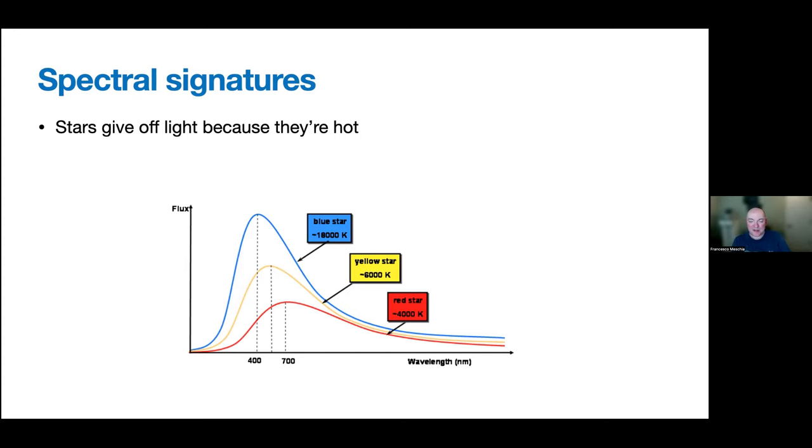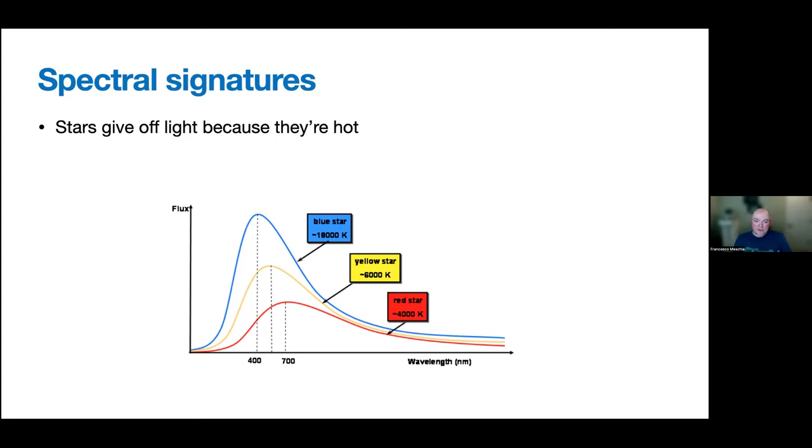In more scientific terms, they behave like black body radiators, and the spectral composition of the light they emit has a continuous spectrum, and depending on the temperature of the star, this spectral composition may have a peak at one wavelength rather than another. For instance, a red star may have a peak wavelength of about 700 nanometers, so it would look red. A yellow star may have a peak wavelength of about 550 nanometers, like our sun, and a blue star could be deep in the blue region, or if it's really, really hot, even in the ultraviolet.